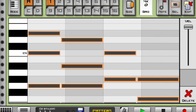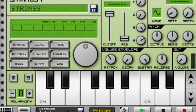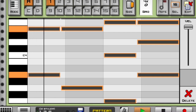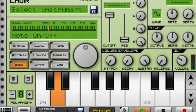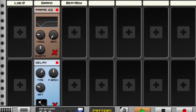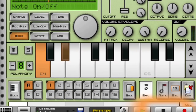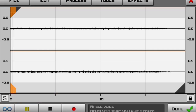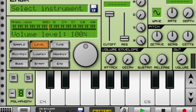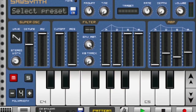Nice and smooth, guys. And the reason why I put the choirs here is so that it can boost my strings, guys. As you can hear, they sound super nice. Let me quickly decrease the volume of the choirs. Nice and smooth, guys. This is a hot emotional type beat. So guys, this is how my choirs look in the level. Nice and smooth choirs.